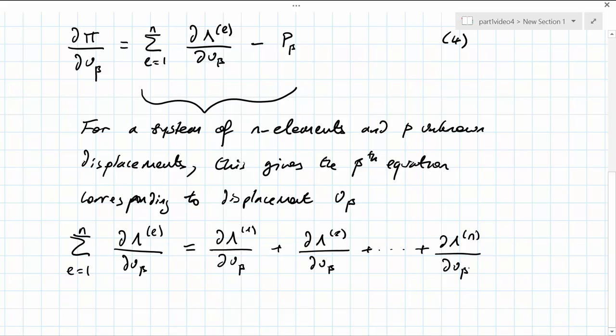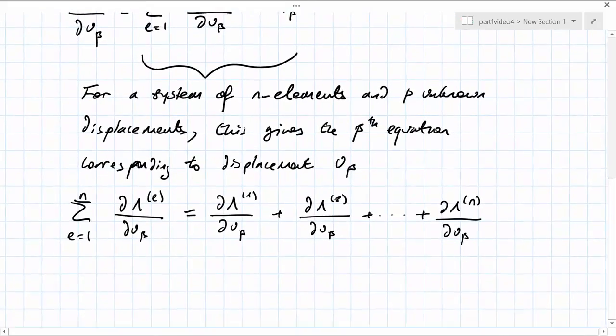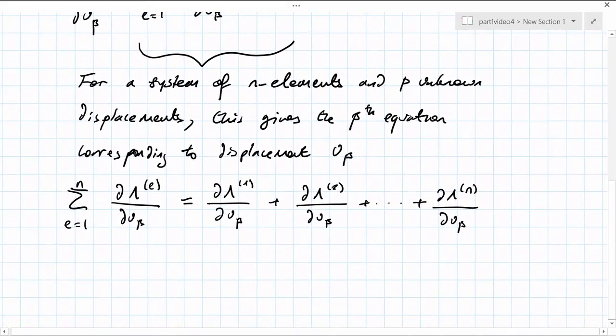So what this means is there can be any number of displacements in the system corresponding to the number of nodes, and there can be a separate number of strain energy expressions corresponding to the number of elements. And in what we are doing, you have to differentiate with respect to all displacements every single element equation.